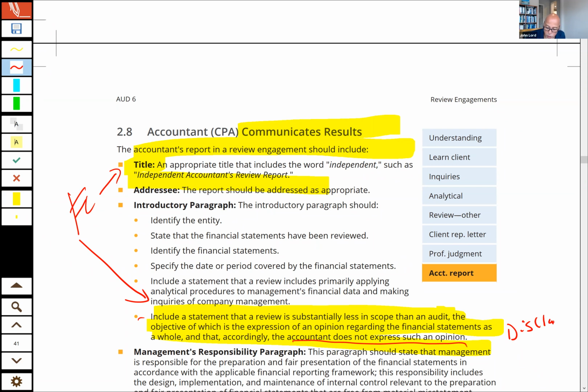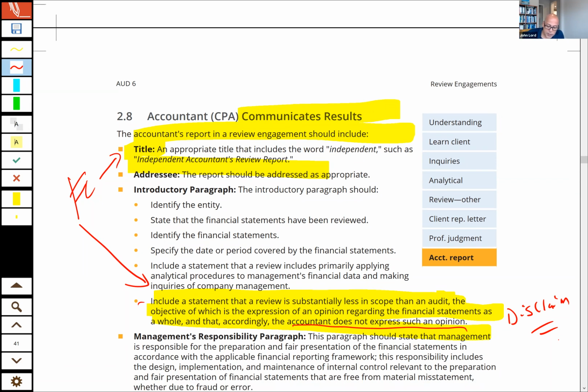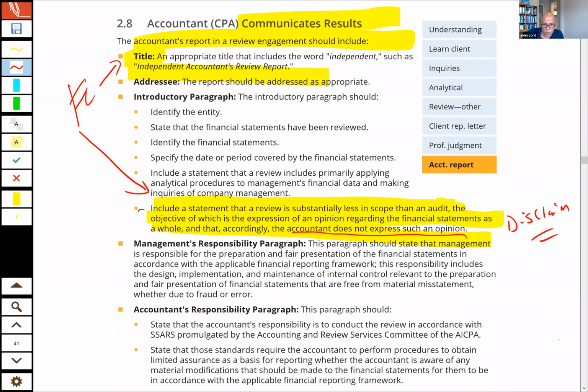Yes. So notice, guys, anytime you do a level of service that is less than an audit, when you issue a report, we don't issue a report for preparation. And if they don't put no assurance provided on every financial statement, then we have to disclaim that we're giving any assurance. But when we do issue a report, we always disclaim that we have audited, we disclaim an opinion on those financial statements. Okay.